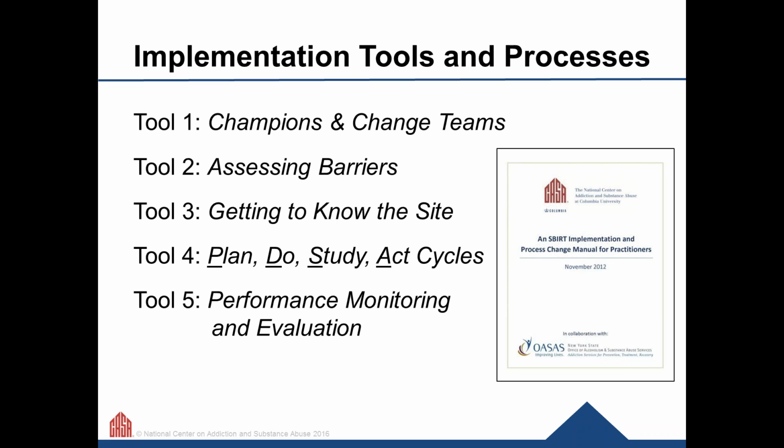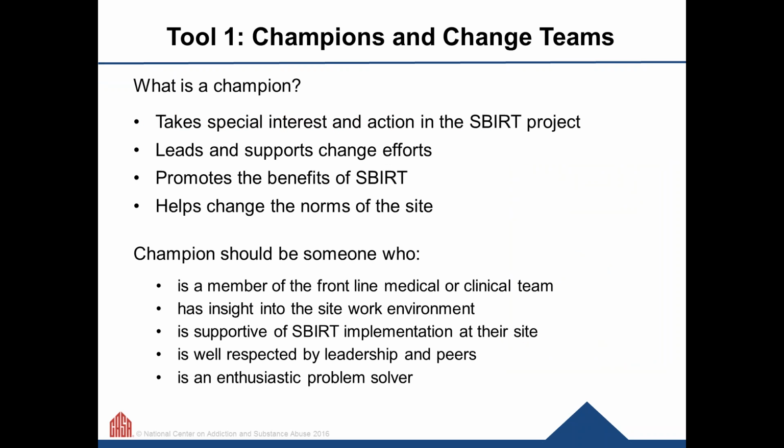So here are the 5 tools and processes I'm going to be talking about, and we'll start with champions and change teams. To get started when you're implementing, it's great to have somebody who's really going to lead that process. Someone who's going to take a special interest in implementing SBIRT, who's going to really promote the benefits of it and really help to change the norms at the site.